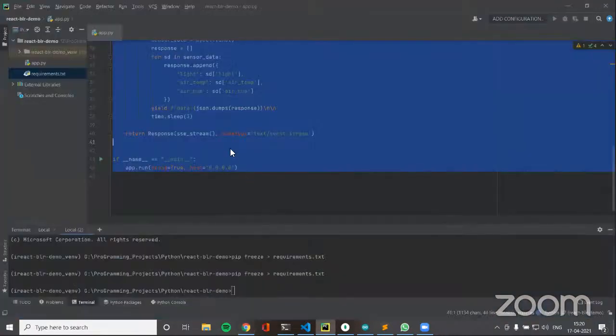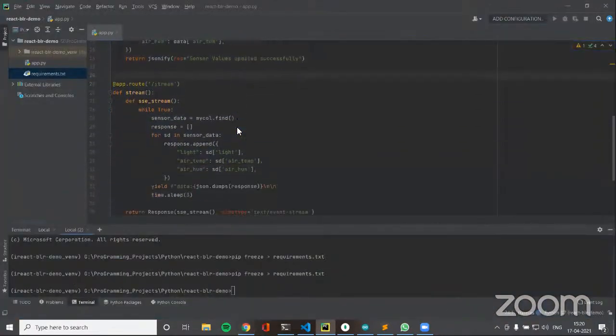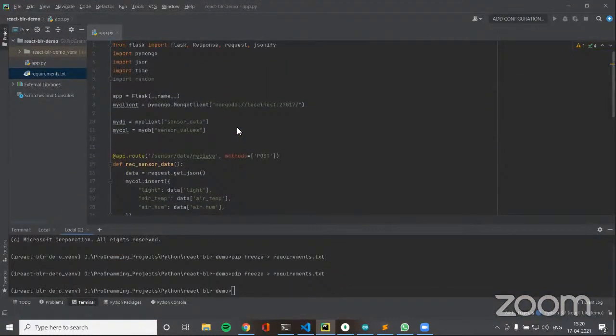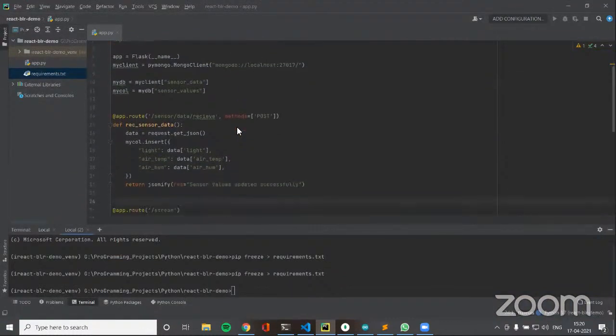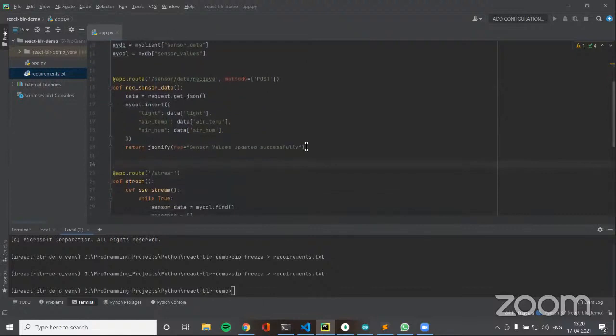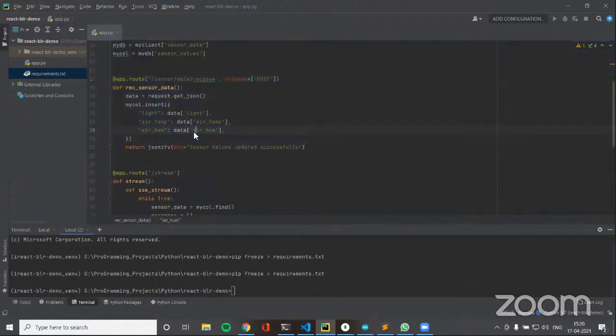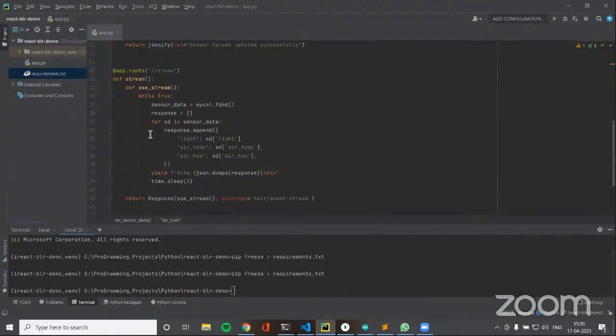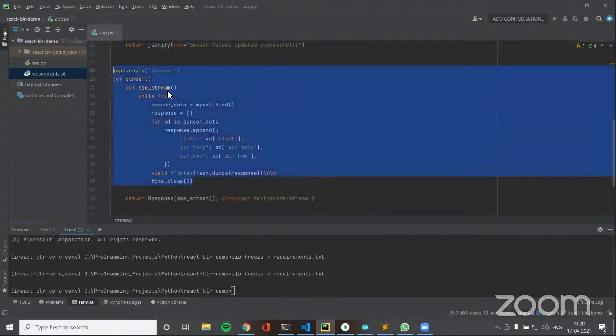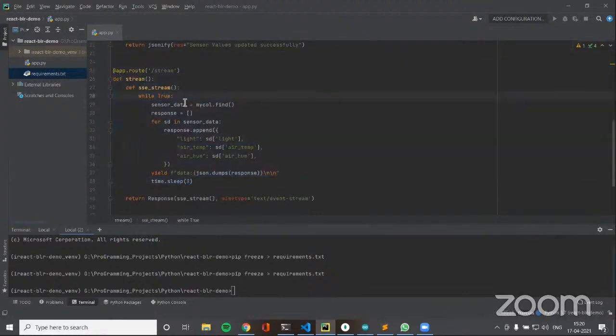And if I were to explain the code to you, it's a very simple Flask API that has 2 endpoints. One endpoint receives data from the sensor and just saves it in the database, and the other endpoint is the actual meat of the whole operation here.